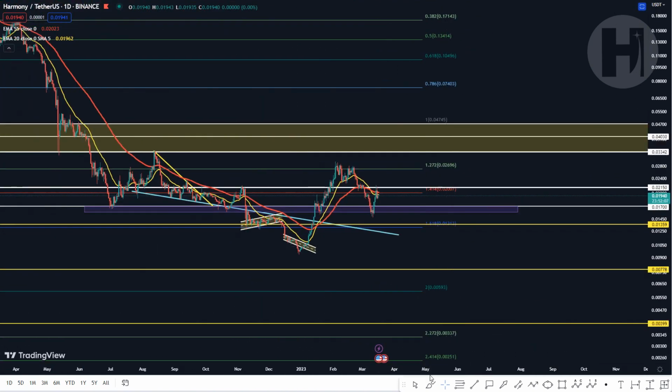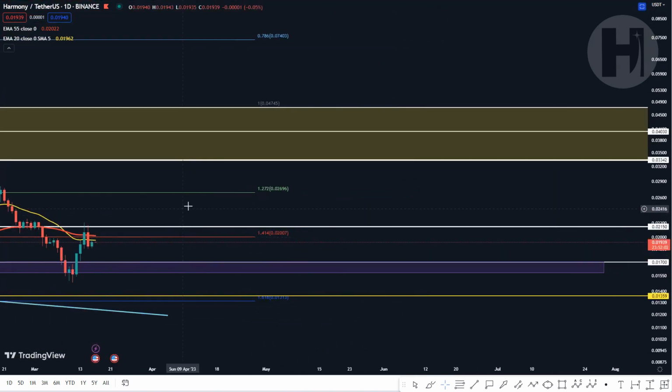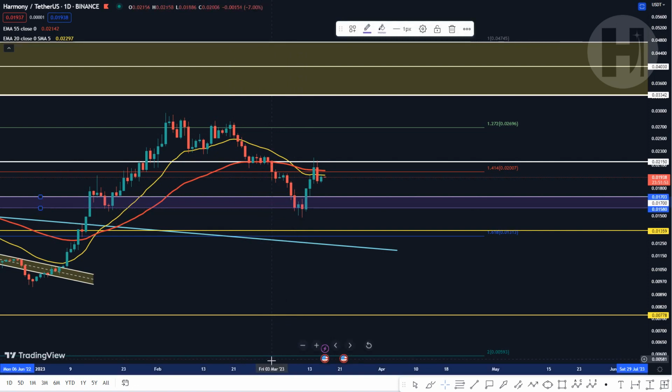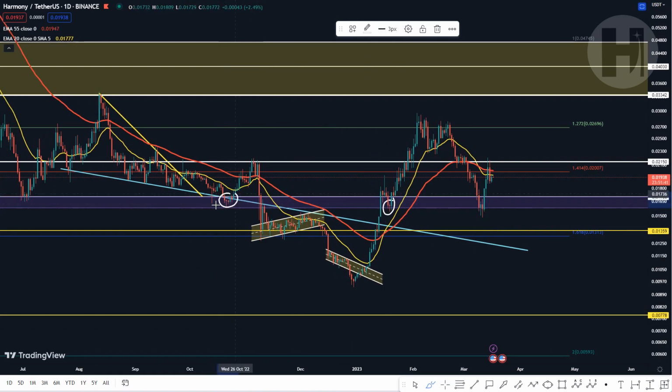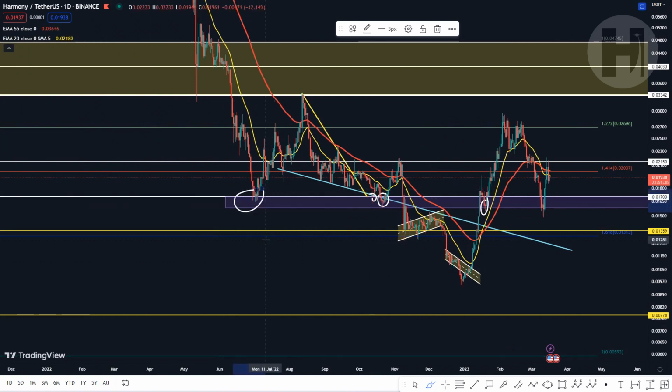So taking a look at this latest pump that we had here, which has been going on for the past couple of days. We saw a pullback perfectly down to this support block that we had set up from 0.01703 down to 0.01580. And the last time we had a bounce from there was all the way back here in January. Before that, we had a bounce in October, and actually twice in October. And before that in July of 2021. And right now we had another bounce.